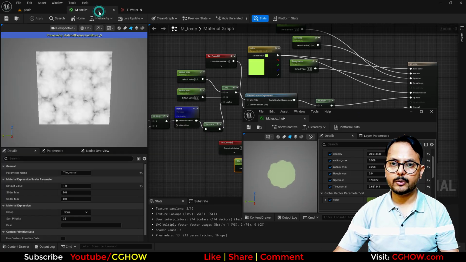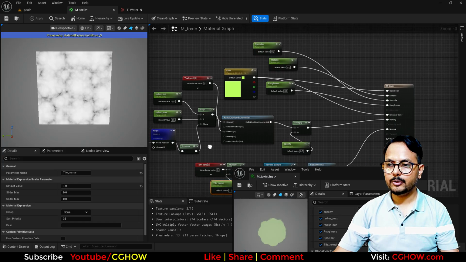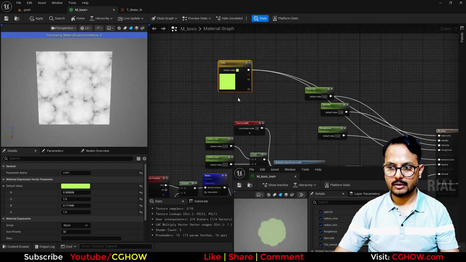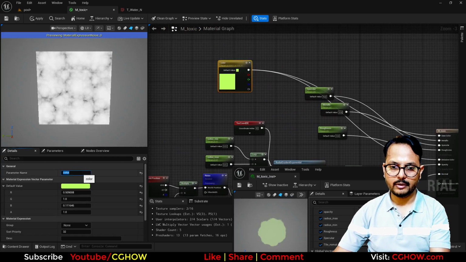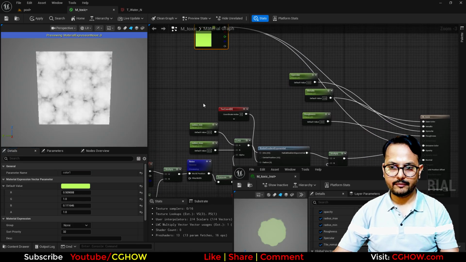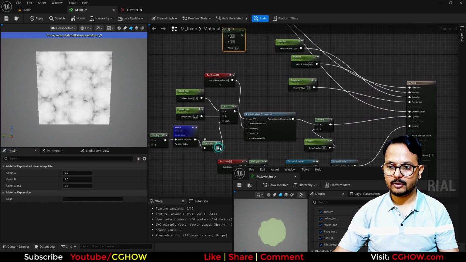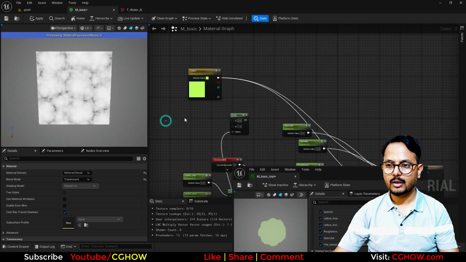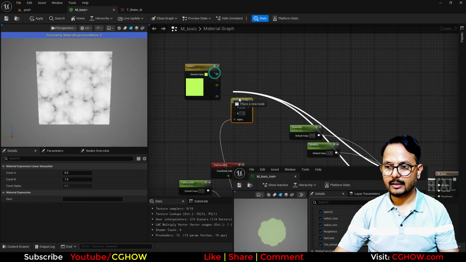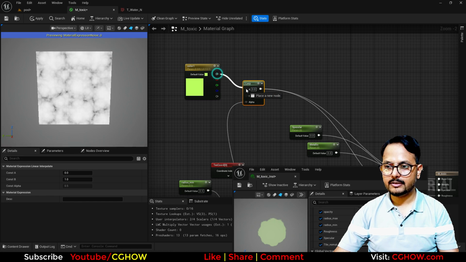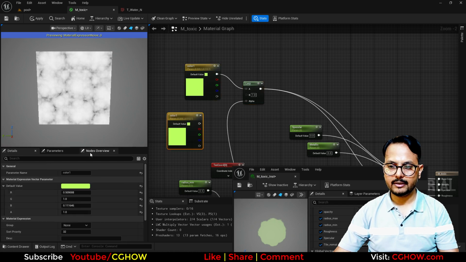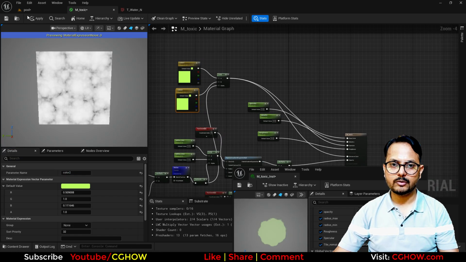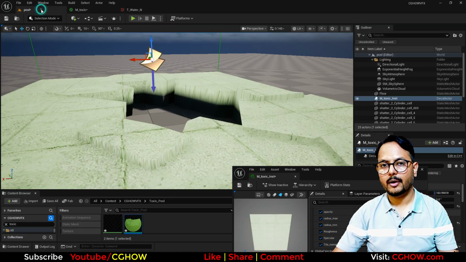So what you can do, you can use this noise, and we have this color. So I'll just call it color 1, and then we can use a Lerp. You can use this noise, which we are using for distortion of radial, and I'll put this here, and this is color 1, duplicate, and this will be color 2. And depending on the noise, we can have two colors. So I'll just save and show you how it will change.